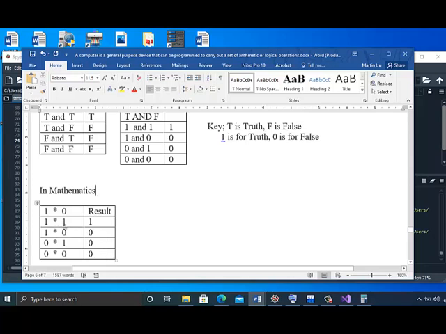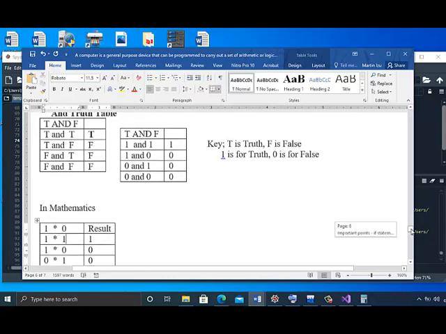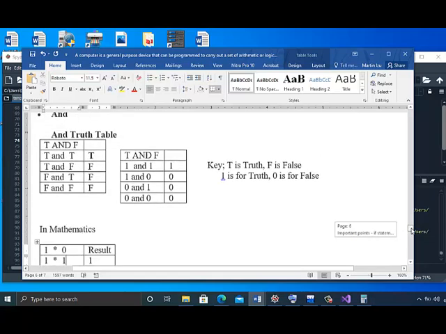So the only time you're going to have a 1 as a result is when both operands on either side of the AND operator, or this multiplication operator, are 1 or true, as the case may be. So there are situations where this could be implemented. Let me give you a typical example, an analogy.